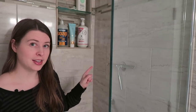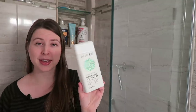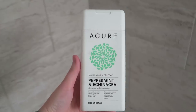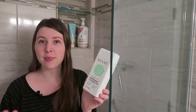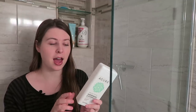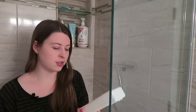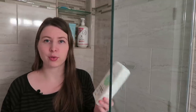We actually just have four products plus my razor. The shampoo I'm using is the Acure shampoo — the volume one with peppermint and echinacea. If you switch to something like this, it's sulfate-free so your hair may need a little time to adjust. It doesn't have any sulfates or parabens. This along with all of our other products are vegan and cruelty-free, and we try to have as environmentally friendly products as possible.